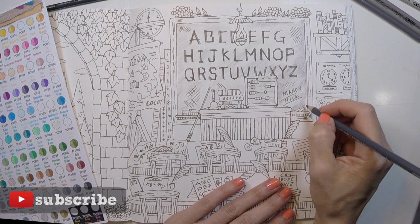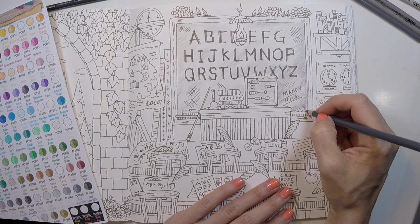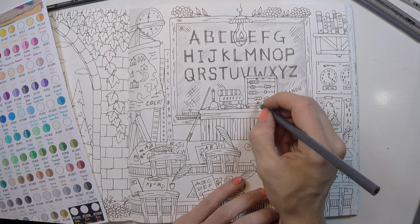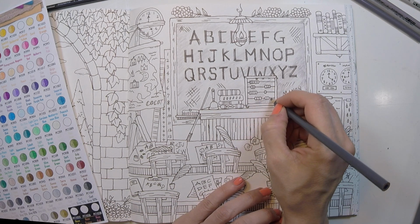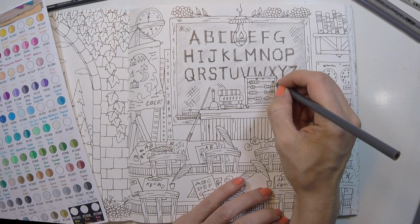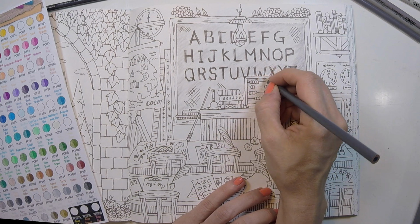So instead of grabbing all of your reds and testing them out, or maybe not even testing them and just using one because you think it's going to work, but maybe it's not quite what you were looking for, this gives you a really clear indication of, hey, this is a dark red, this is an orangey red, this is a pinkish red. And if you notice the circles, on the left half of the circle I've used really light pressure, and on the right half I've used full pressure. So you can see what the effect is that you're going to get.